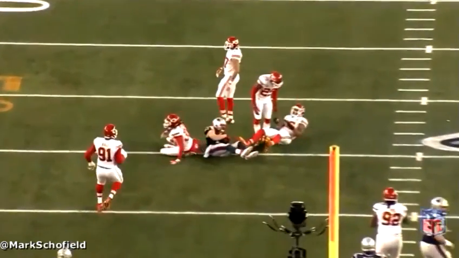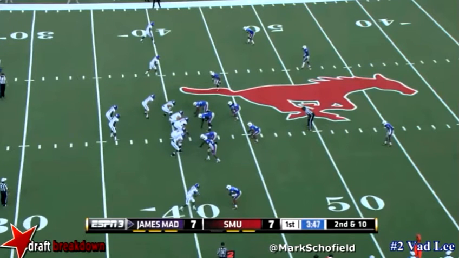Having taken a look at the masterclass, let's look for a moment at quarterback Vad Lee. Vad Lee is a senior from James Madison in the FCS, the Continental Athletic Association. He is an intriguing prospect at the quarterback position, having been recruited to run the triple option, but now runs sort of a spread scheme for the Dukes. He's a talented passer as well as a very athletic quarterback. We're taking a look at one of his plays against SMU, which was a fantastic come-from-behind victory for the Dukes on the road.